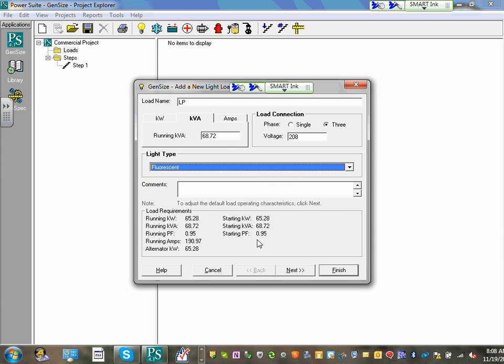Then I want to bring to your attention, guys, it says running KW. It gives you now the running KW and the starting KW. Running, start. Can you see that at the bottom? You can put any comments here for yourself under this load. You can write a comment or whatnot. It doesn't usually require it. So if you're going to say, let's just say this one, 90% is fluorescent, and it's built as fluorescent right there.